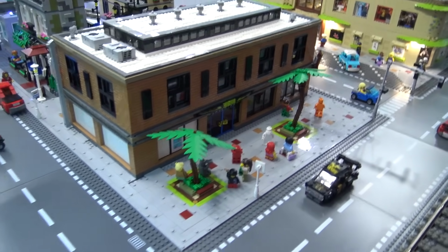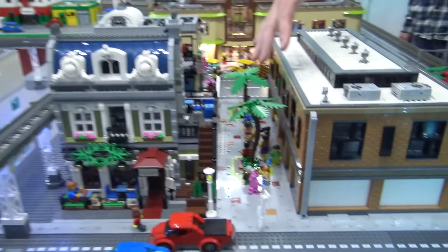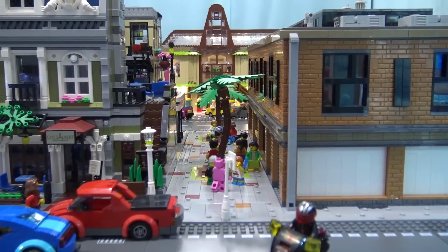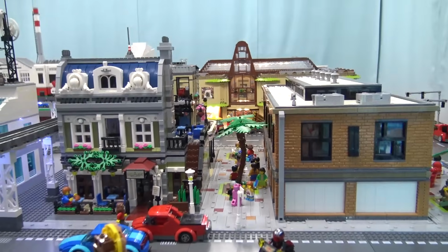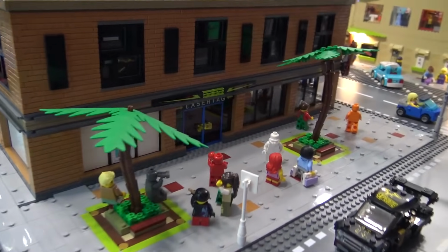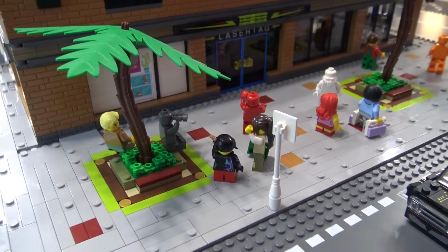Right. I think the view that John was getting just a moment ago, going down this pathway to the entrance of the mall, is another one of my favorite things about this layout. And over here on this side, I've never noticed this before, and perhaps it's been talked about, so I apologize if I haven't observed it, but the monochrome figures here, is this an art installation?